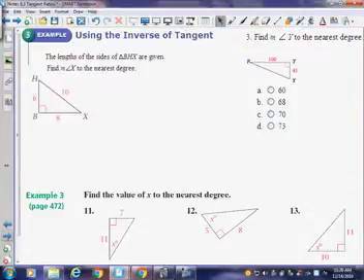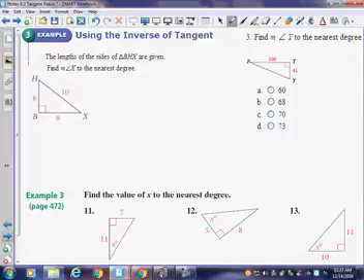Now let's look at inverse tangent. This is where our lesson would pick up. If we split this lesson, I probably would have split it over 2 days and taught the other part that I just finished the day before. So if you're watching this in a split lesson, this would be the place where you would stop and wait till tomorrow if I didn't cover the whole lesson.